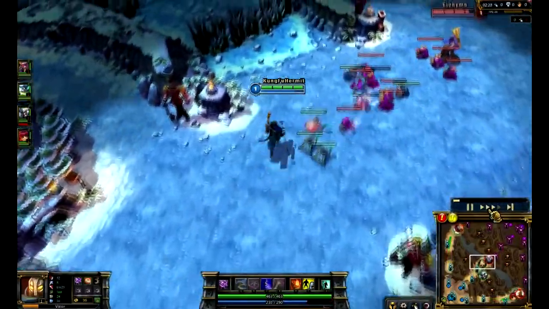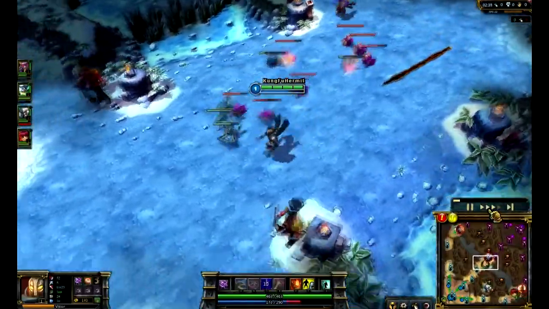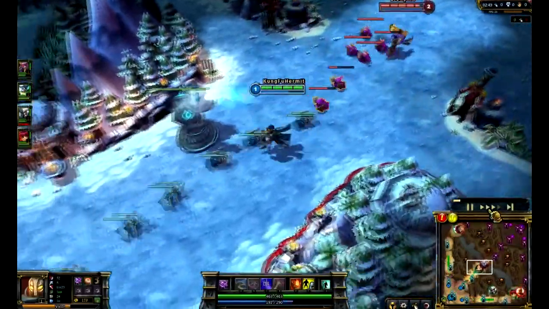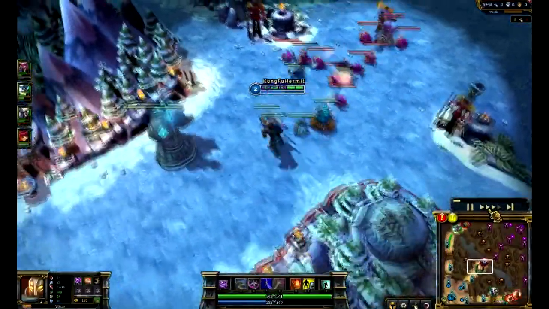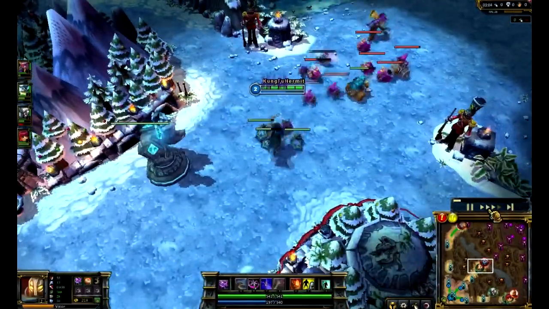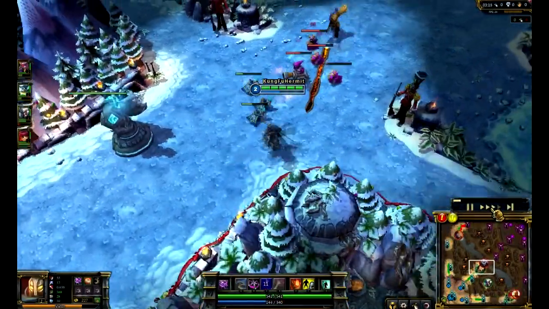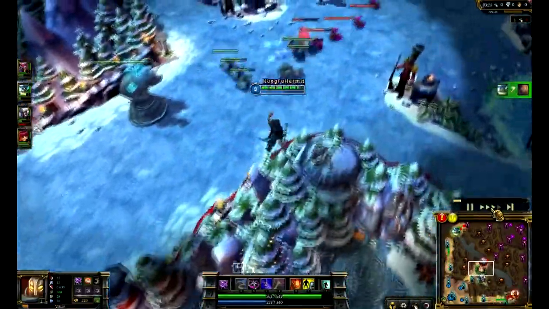There's me trying to test out the E. I thought I had a better range than that, but it doesn't. It's still pretty decent considering that it's got a line pattern outside of the cast range, but I'm still pretty terrible. I completely missed that one, and I miss a lot of last hits with him. That was probably my main problem.